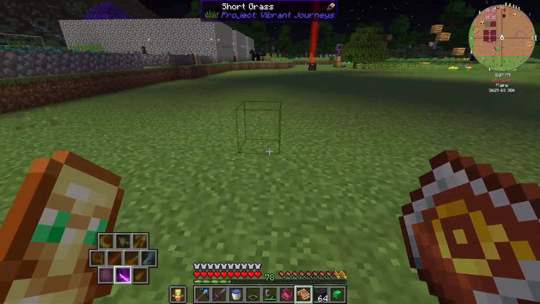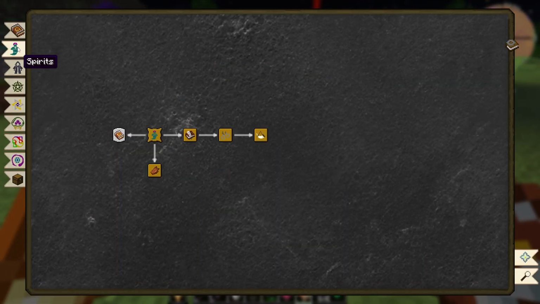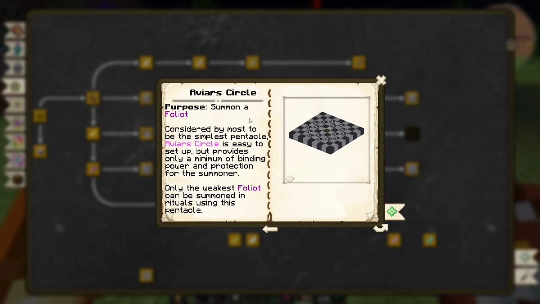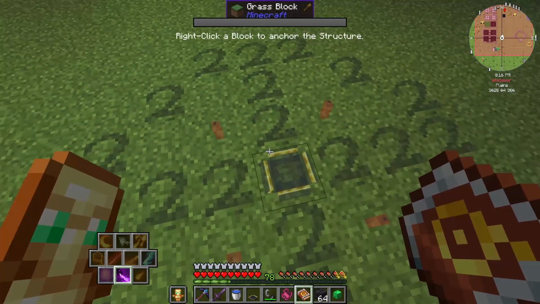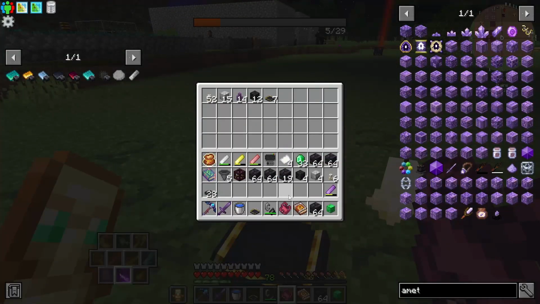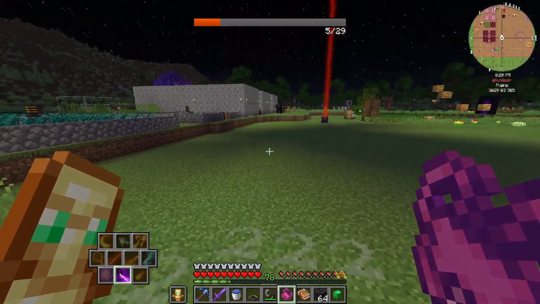Okay. All right, enough chit-chat. Let's get into this. I think we should be golden to just kind of get started here. So, Ifrit circle. Right? Right-click. Oh, and I didn't put the chalks in here. That is because I quickly want to go get Unbreaking and Mending, if I can.